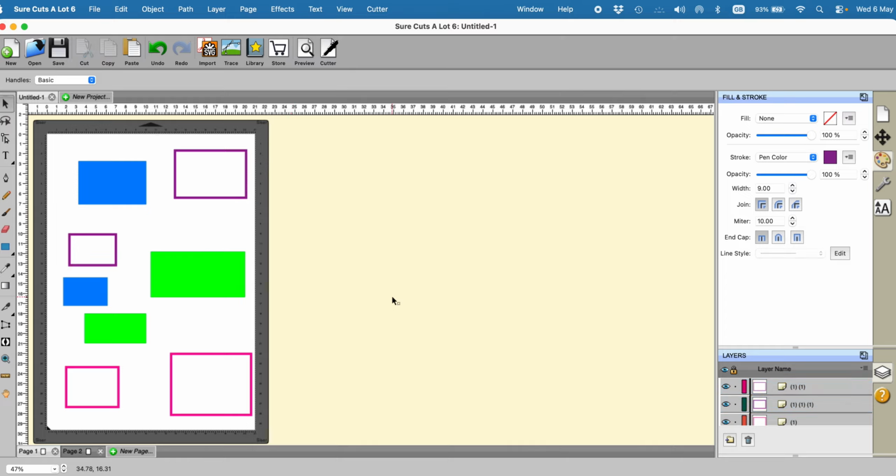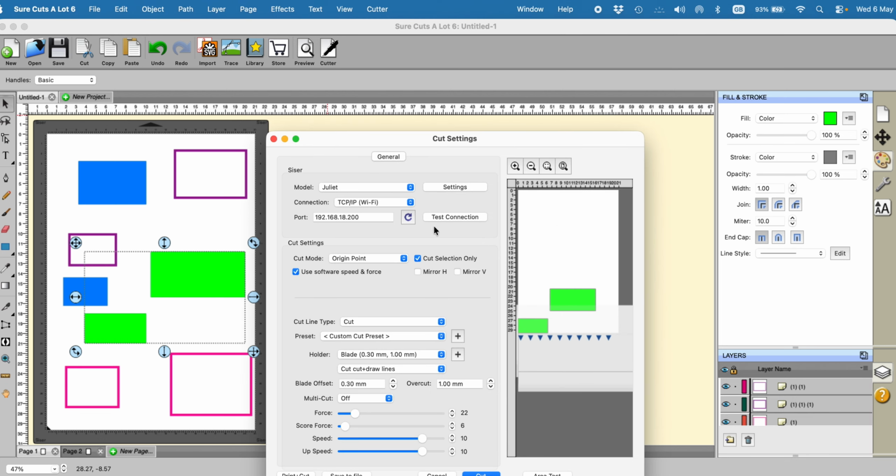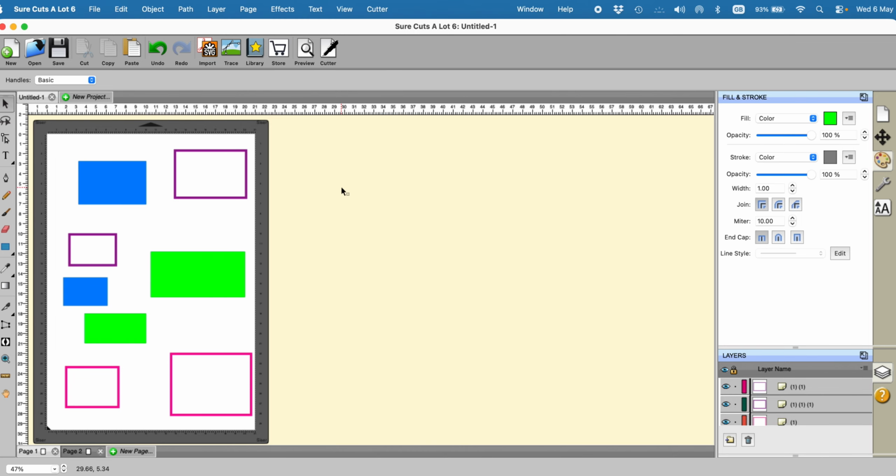Right, so another way of controlling what you do or do not cut is by, for example, picking up this one and going by the fill colour, and you can do select all the same fill. It does the same thing. And then you can do what you want to do with those. So you could go to cut selection only, and off you go. So that's one way of cutting what you want. It's basically cut by colour without having a cut by colour button.